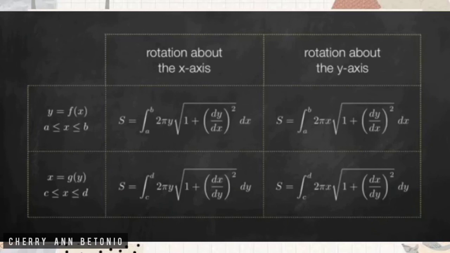Paiksi ito ng paiksi, pero padami ng padami din yung frustum approximate doon sa surface area. So, eventually, yung number ng frustum is magiging infinity. And we can prove that the radius is represented by the function itself, and we get the integral formula of the surface area. So, lagi lang natin tatandaan na yung surface area formula ay nagbabago depende doon sa axis of rotation, whether yung function natin is defined of y in terms of x or x in terms of y. So, itong table na to is pwede natin magamit para sa ating formula.